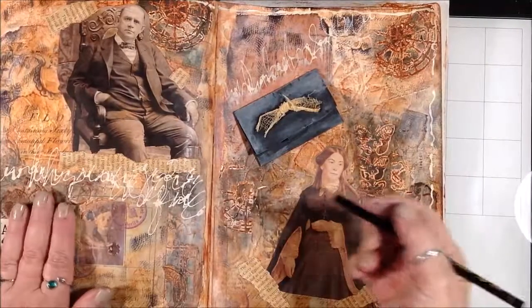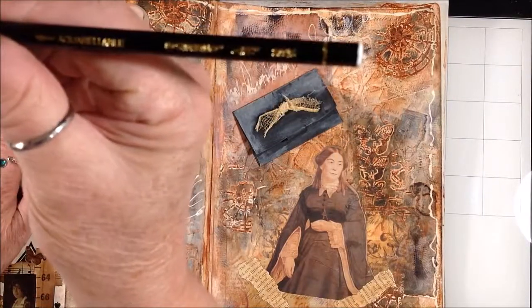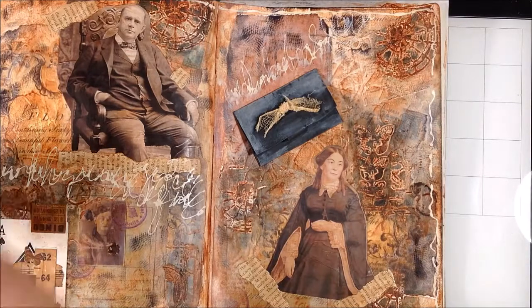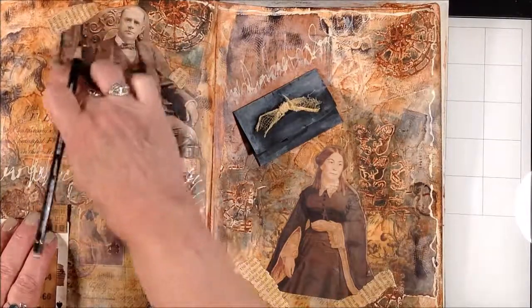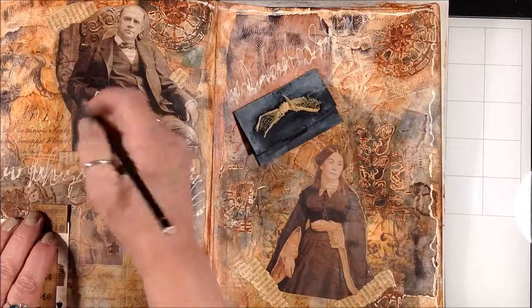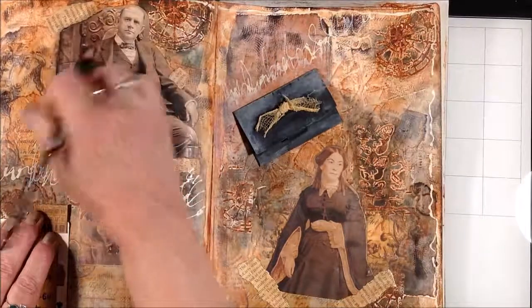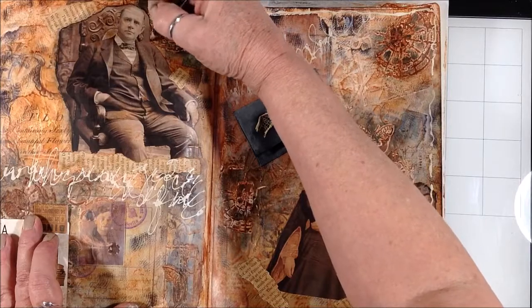I am going to go around the focal points and maybe a couple of the elements with the Stabilo All Pencil. See that? I just got this. It came pre-sharpened. Broke. All right. I actually got three. Let's see if they're all broke. I might come back with the little moist brush, spread this out a little bit better.